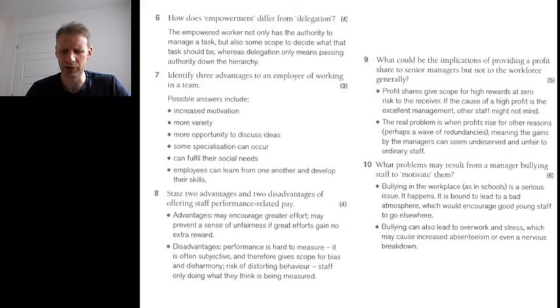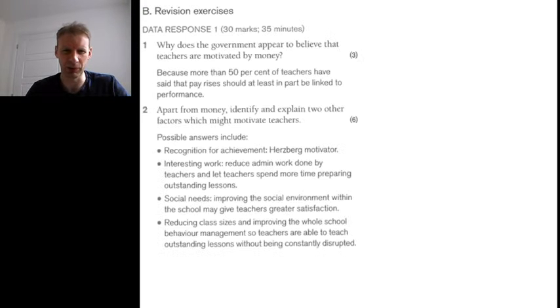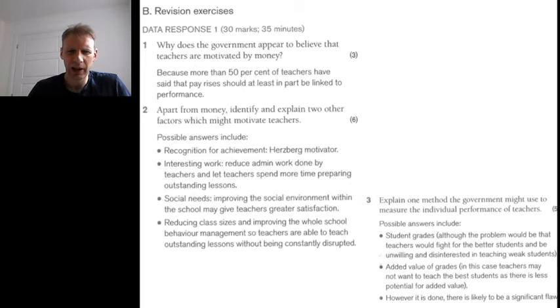Have a look at the other questions, but I want to focus really on the data response. So the context for the data response was teachers, and there were some short questions. Why does the government appear to believe that teachers are motivated by money? Well, that's just a comprehension question really, so have a look at the answer to that. I'll be marking that.